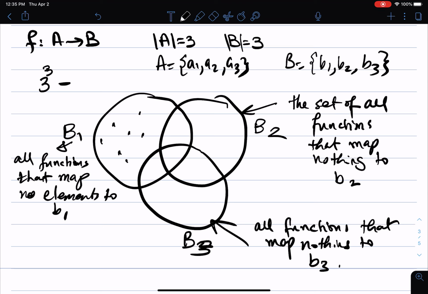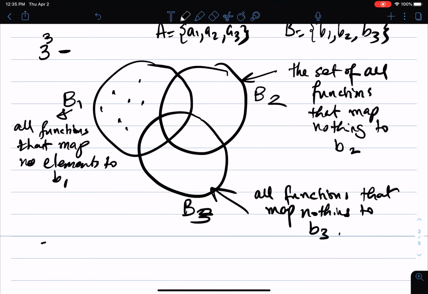A function that doesn't map anything to b1 is not an onto function. So big B1 is a set of not onto functions because they missed little b1, and so on. So one could say, let's subtract from 3 to the third the cardinalities of B1 and B2 and B3.